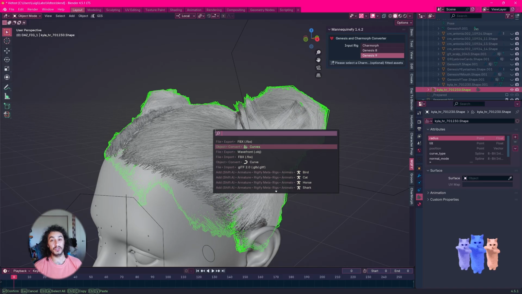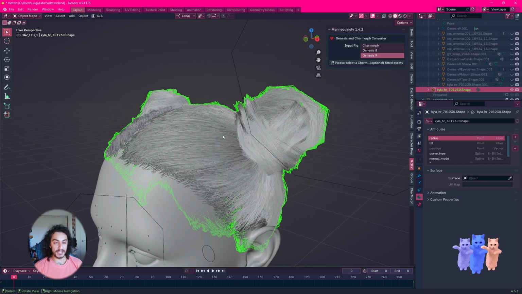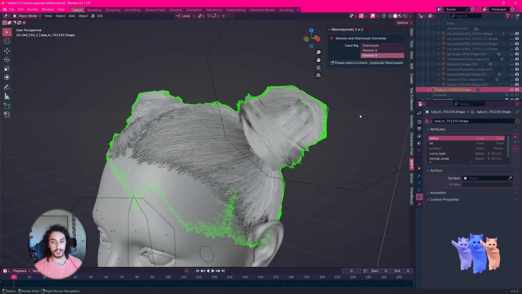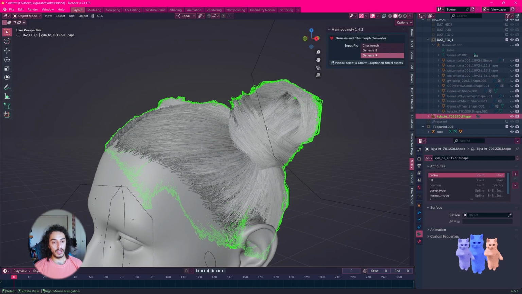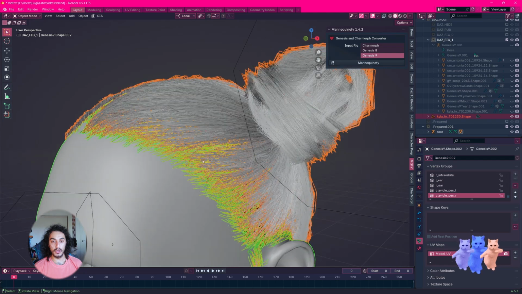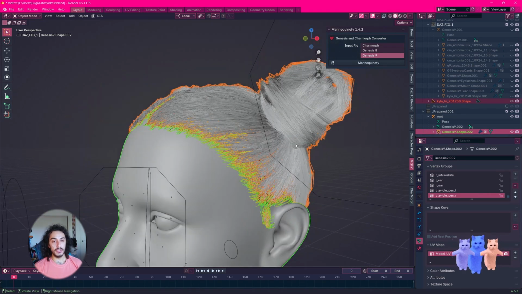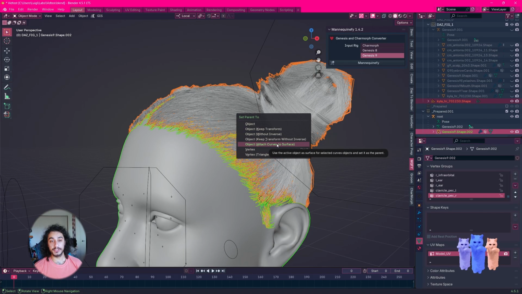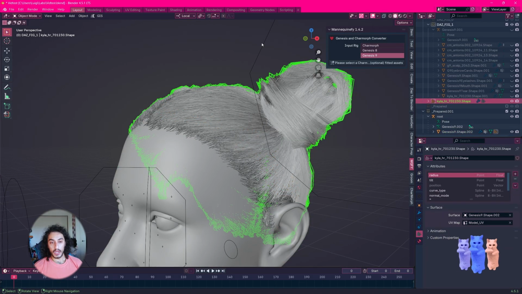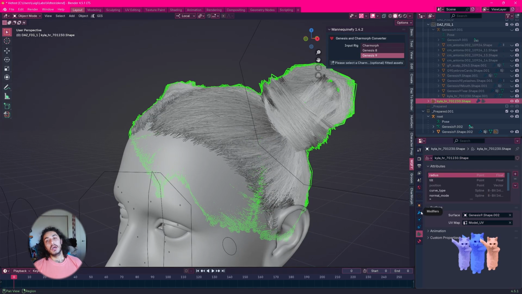I'm not gonna do that for you. It took like 20 minutes to convert it on mine because it's such dense topology and has a lot of vertices. But I converted it. Here we go. It looks good. So I'm going to parent it to this mesh right here. Control P. Object, attach curves to surface. I believe it's ready to go.